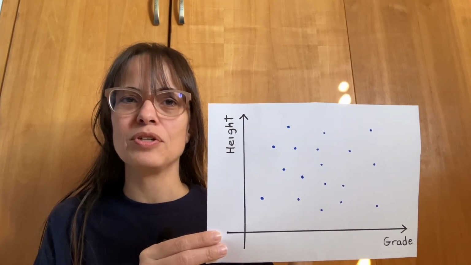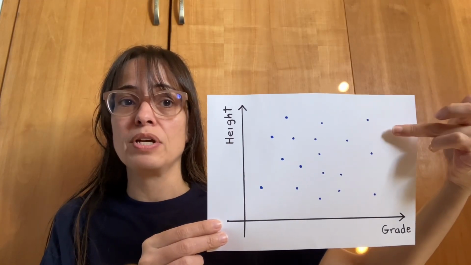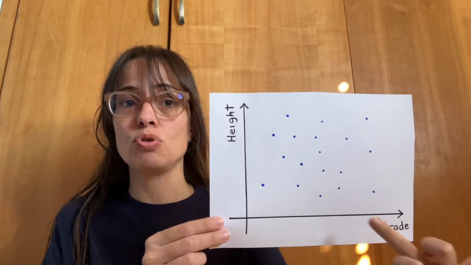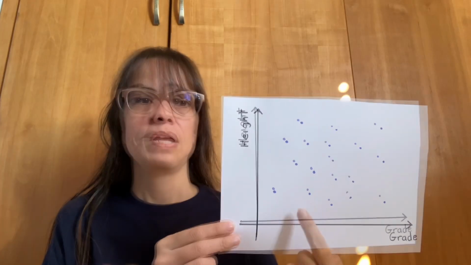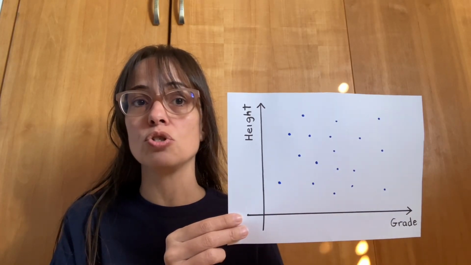I have their grades and their heights, but I don't know anything about whether these two things relate to each other at all. Are the taller students the ones who are getting the better grades, or is it the shorter students, or does it matter at all? And I probably have a little bit of all of those things in my class, right? I have some tall students who are getting good grades. I have short students who are also getting good grades. And I have some short students not doing so well, but also some tall students not doing so well.